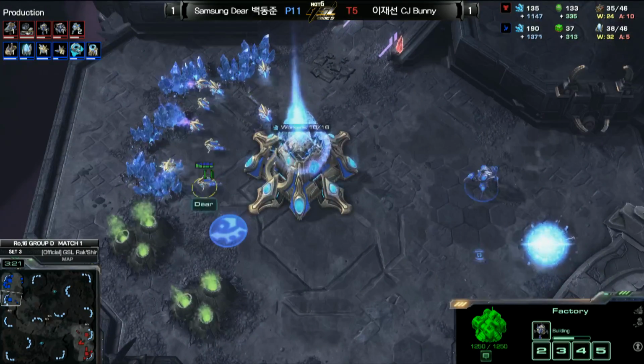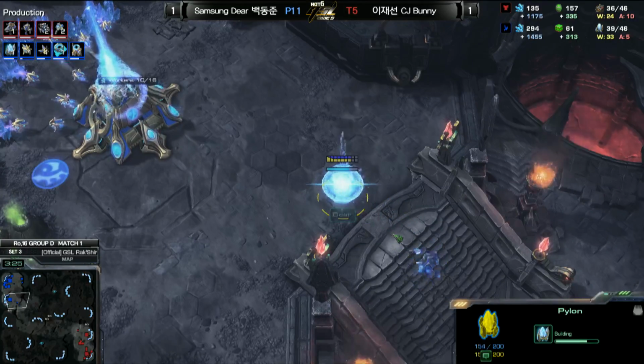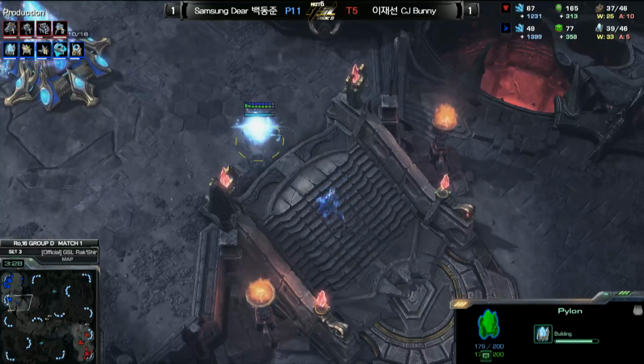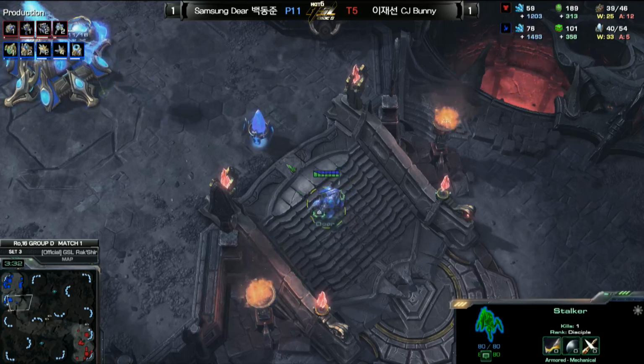And just a solid setup here at his ramp. No way anything's going to come in there and scout. Look at that. He confirms it with the Stalkers. Starting to look more like DTs to me. And we'll see what he commits to, though. 2 Gateways coming up first.